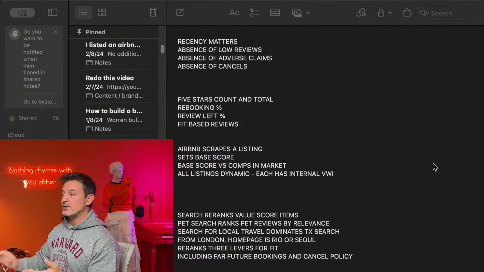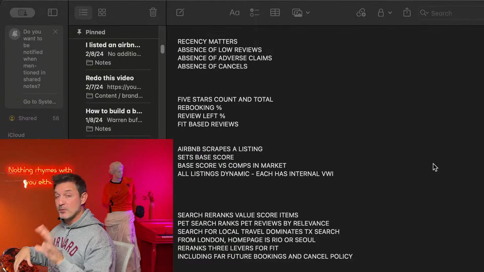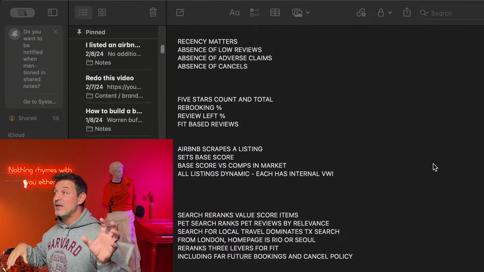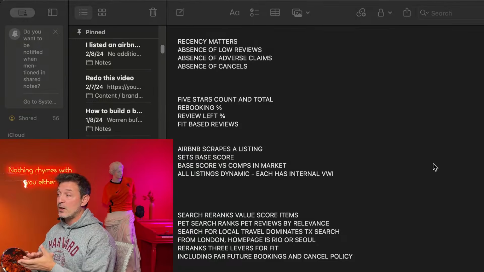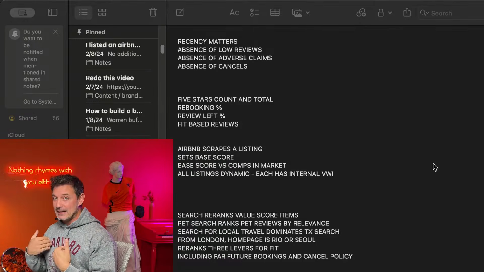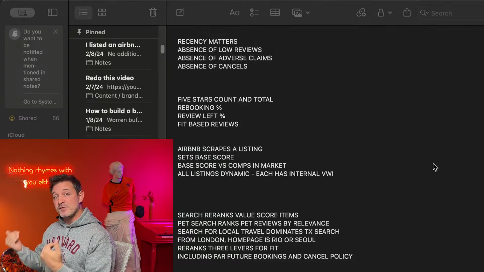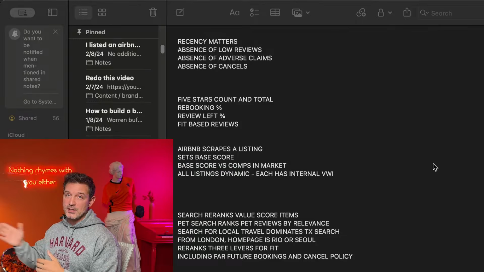And so I'll try to explain this. Airbnb scrapes every listing. They scrape your amenities, your bed count, your declared number of people that you can stay, like all that stuff. And then they scrape your trust and satisfaction. They put that all together, and then they create what's called a value-weighted index. I named that. This is all theoretical, by the way, guys. So we've reverse engineered this, okay? So some of these terms are mine. And so every listing has a value-weighted index, which is all of your static amenitization and then trust and satisfaction.